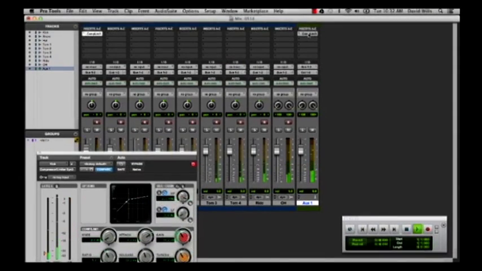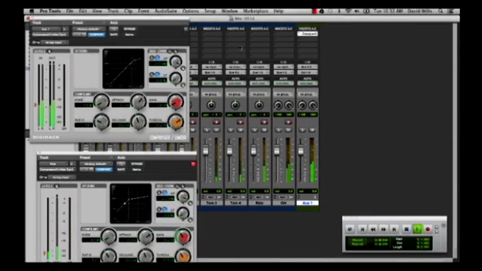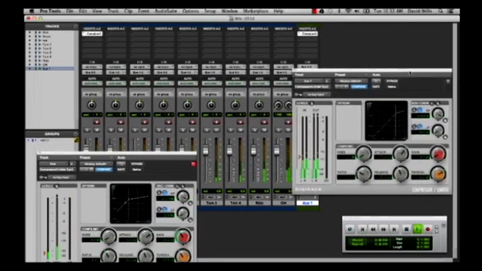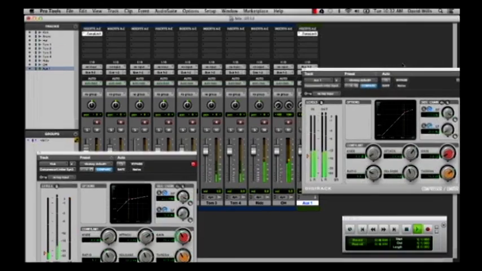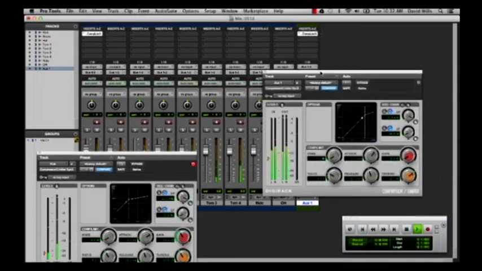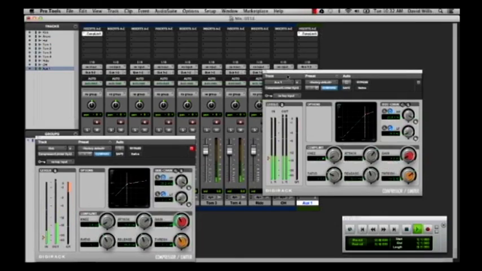But how about if I shift-click here, you can see that I have another compressor that's placed across the subgroup, which is the entire drums. So now we have two completely independent compressors in series, first working on the kick drum here. You'll notice that's a mono compressor, and then over here on a stereo track, it's a stereo compressor.